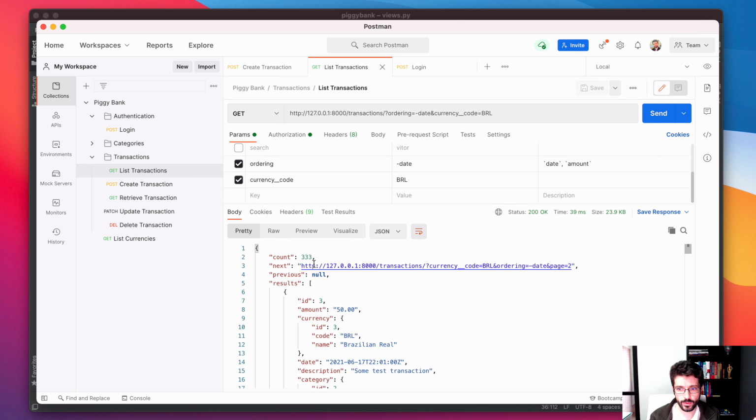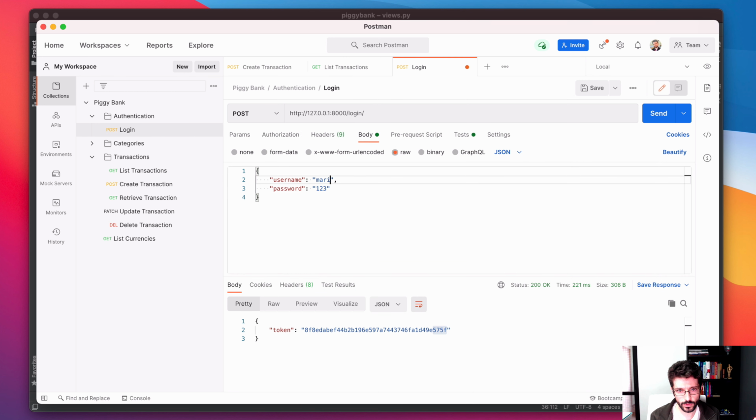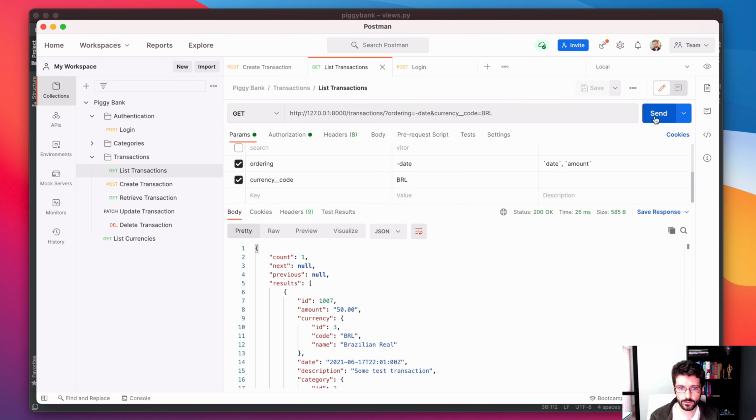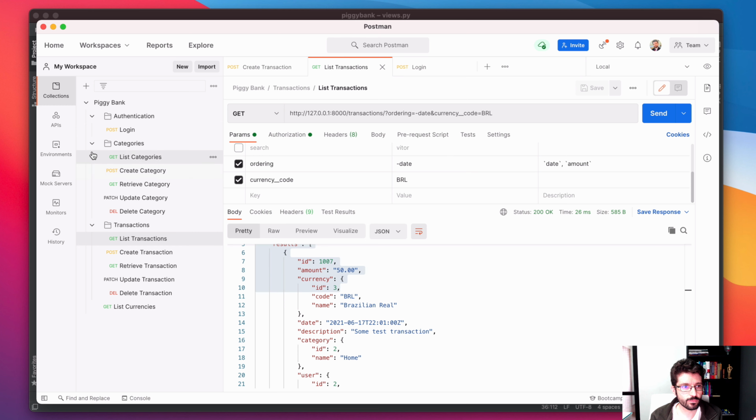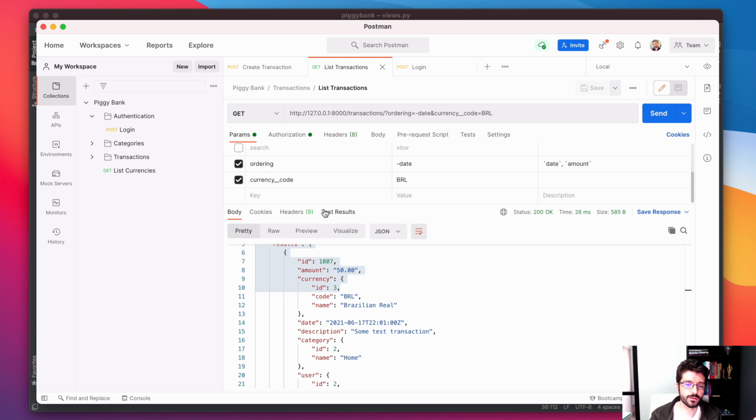For example, I'm logged in as Vitor, and now if I change to test my application, just log in and then try again, it's already there. So this is usually what I do here on Postman, and I usually build that in a way that I can also feed more information to other endpoints as well. So yeah, this helps with building complex interactions between the APIs.